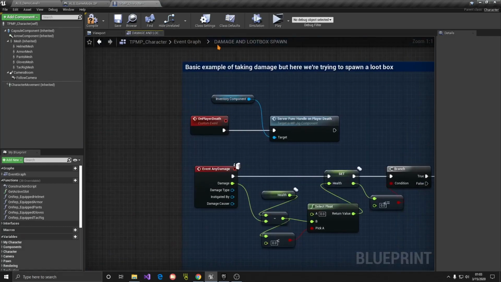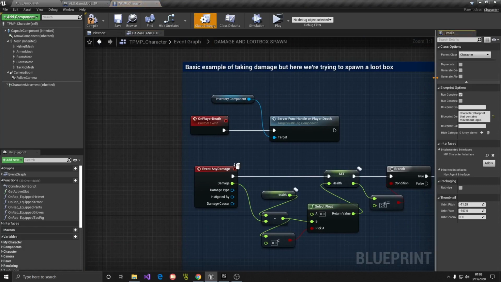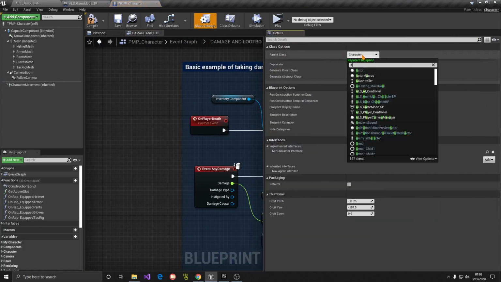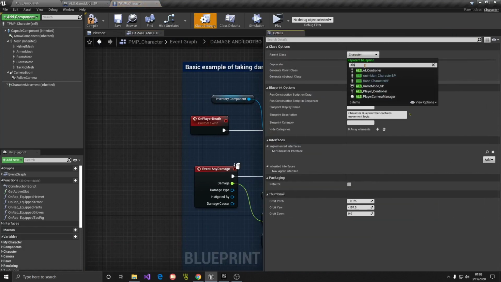But let's go ahead and click on class settings right here. Very important. First thing, of course, is changing the parent class to the ALS animman, not the base anim. I mean, we could use the base basically, but let's just go ahead and use the ALS animman character BP.